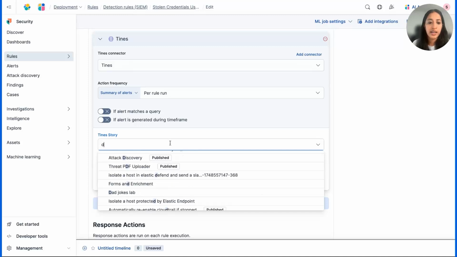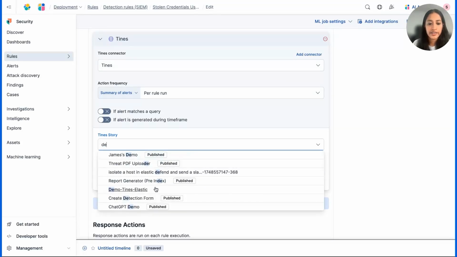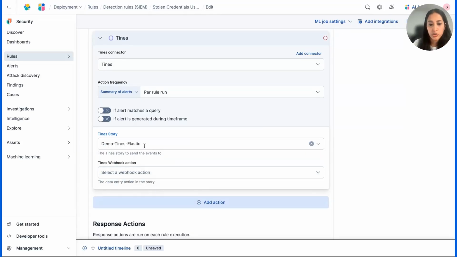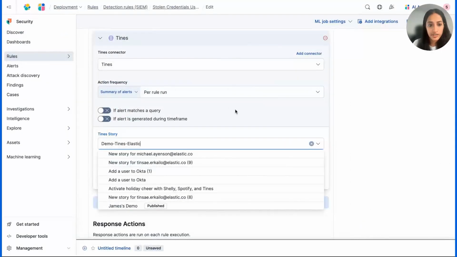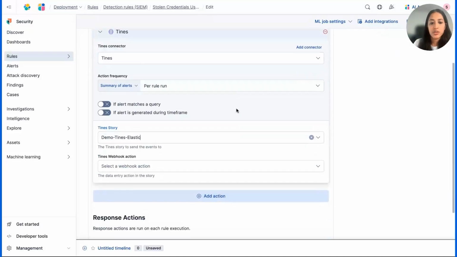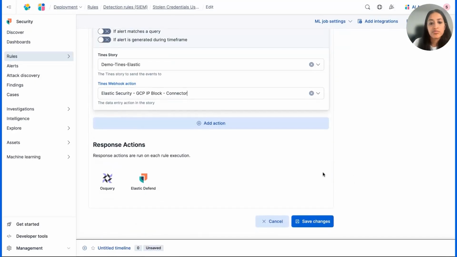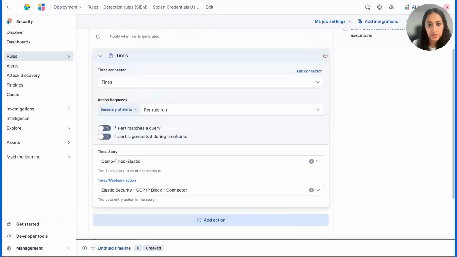For example, I have this demo that I added, which is the workflow that I showed before. This is what will get executed as part of the action section of this rule, and the next time this rule gets triggered, this workflow will get automatically executed.